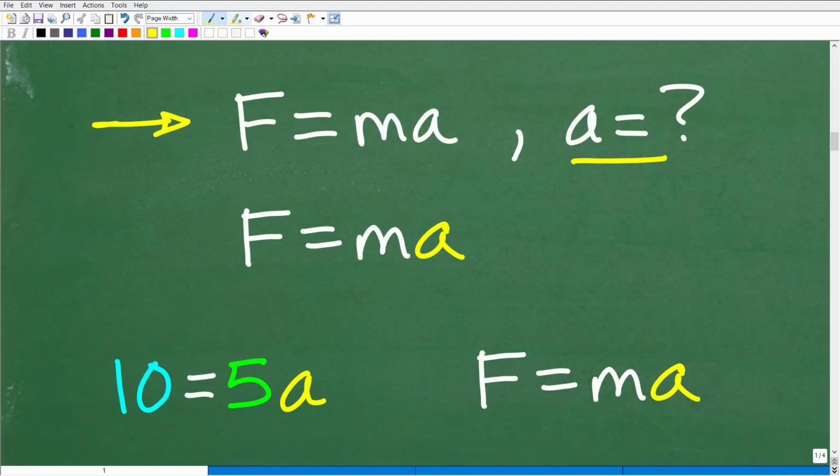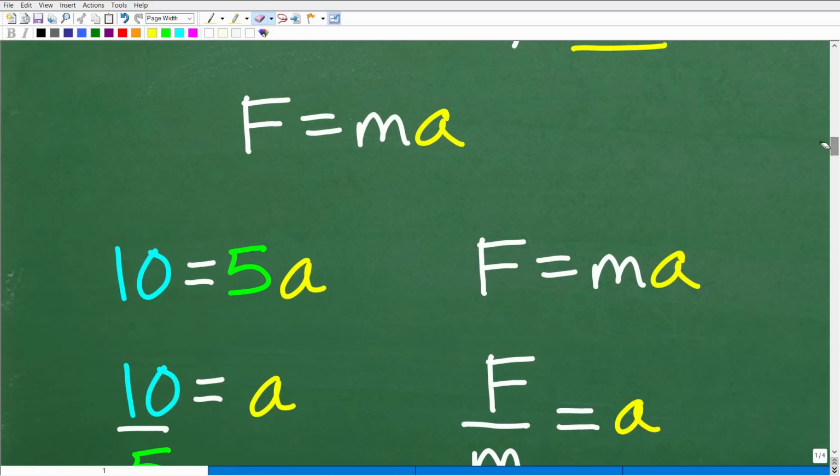Okay, so if that's the case, what we're going to do is think of A as the only variable per se in this formula. Therefore, we're going to think of F and M as some numbers. So what numbers? Well, we'll just make some numbers up, and here I have some nice easy numbers to illustrate this principle I'm talking about. So we'll think of F for the time being as maybe a 10, and then this M, we'll think of as 5.